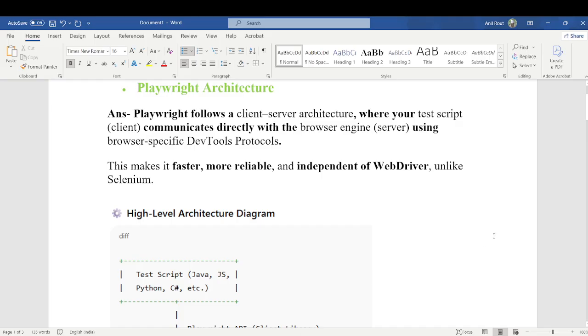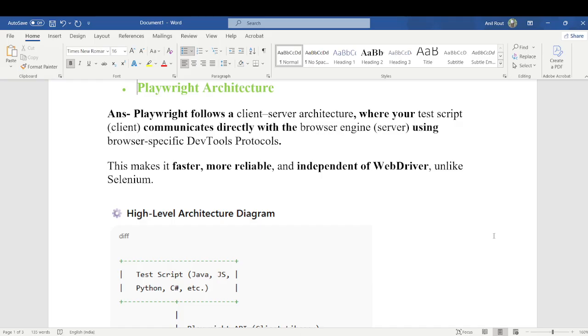Playwright follows a client-server architecture where your test script communicates directly with the browser engine, that is the server, using browser specific DevTools protocols. Okay, how exactly does it happen?